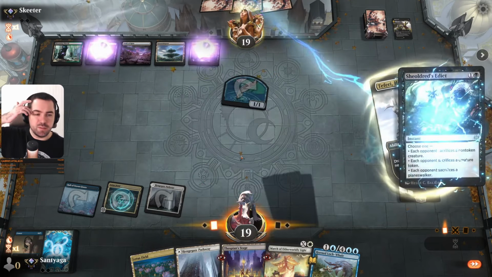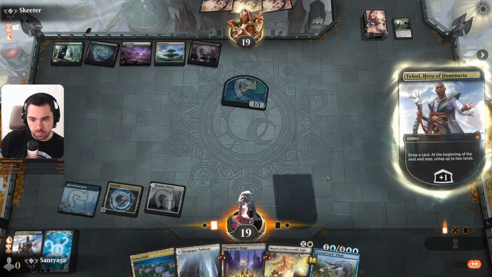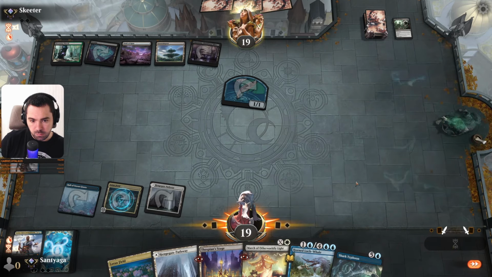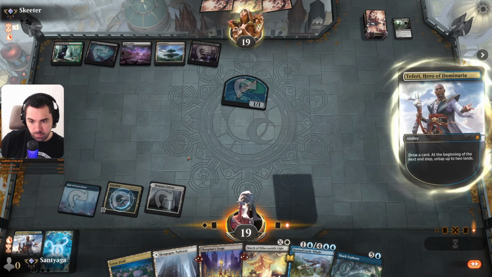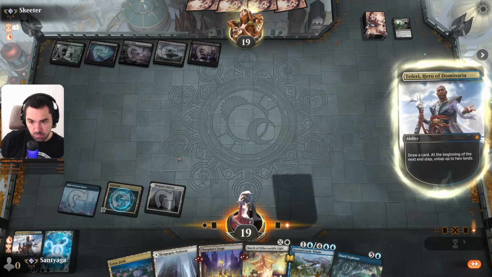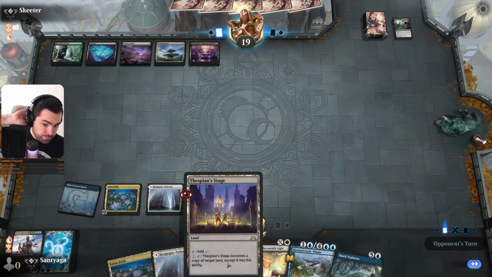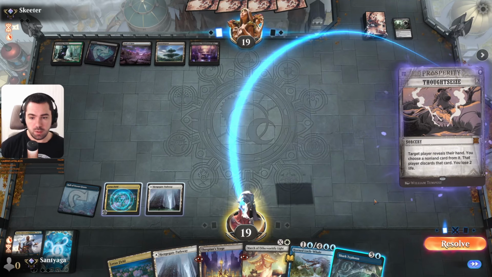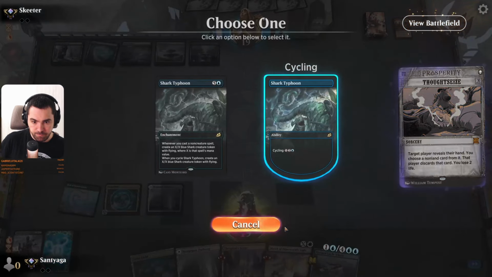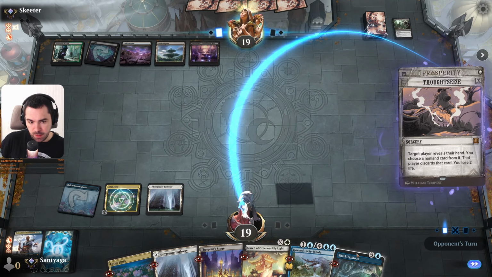We can play Stage, but again, he has Field of Ruin. I don't want to play it right now. Hold that thought. Shark Typhoon, not bad. We will hardcast it, I think. Next turn play Stage, hardcast it, and then we'll see. Thoughts is maybe no. He will discard it. Okay, let's see what he will do. He will discard Shark Typhoon, of course.